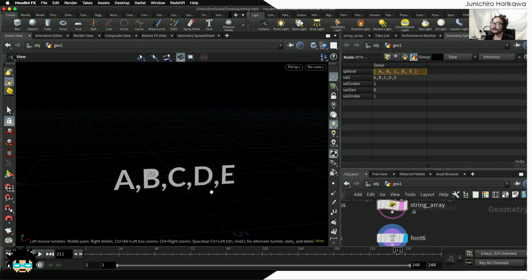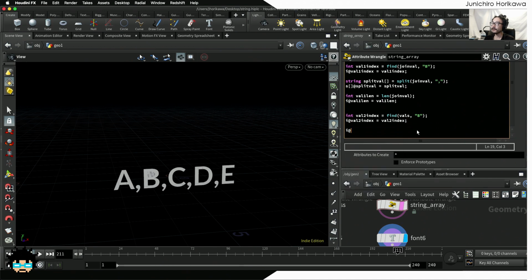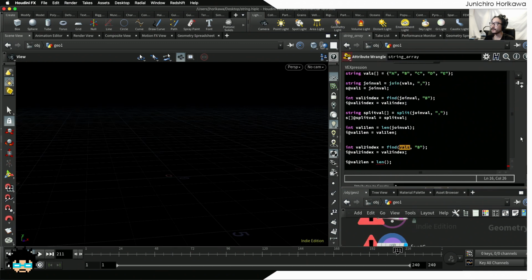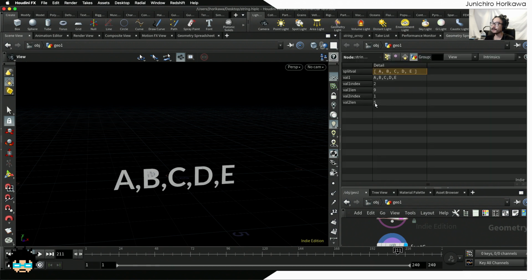It says 9, so in total you have 9 letters for this string. Now, as I told you, the len also works for an array, so let's try that out as well. val2len, I'm going to use length for this array vals, which is this value. So this is the array of strings, and inside this len you can type vals, and you can still retrieve the total number of values inside the array.